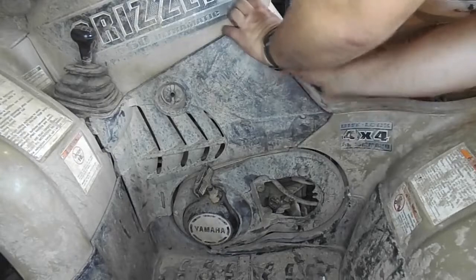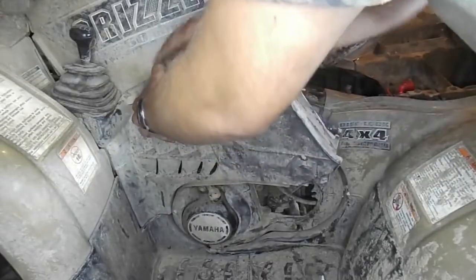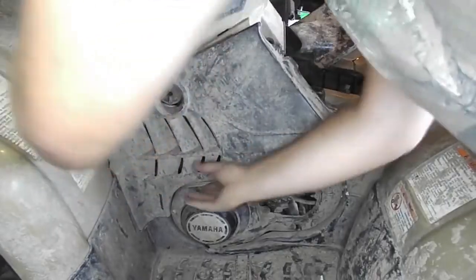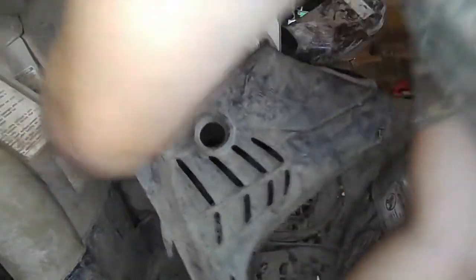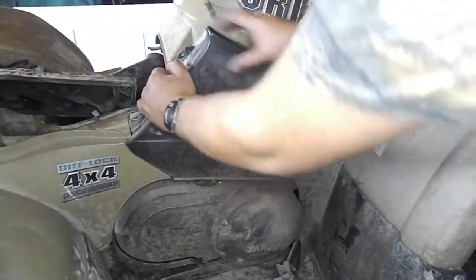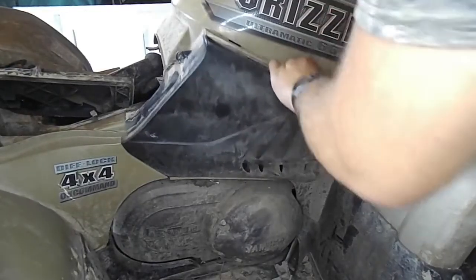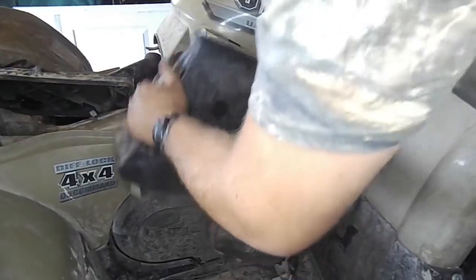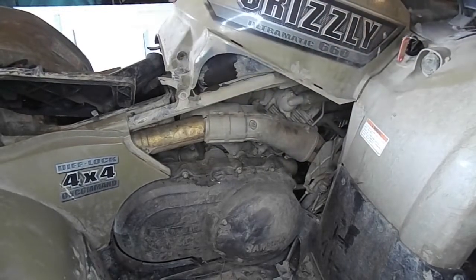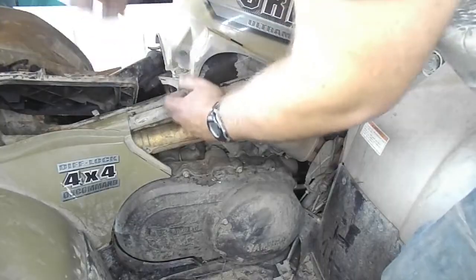So the next step is to take off both of the plastic side panels on the four-wheeler. These are very simple to remove and come off with a simple tug, being held in only by plastic. After removing the side panels, to remove the plastic cover over the gas tank, you will need to take out these two 10mm bolts found on both sides of the four-wheeler.